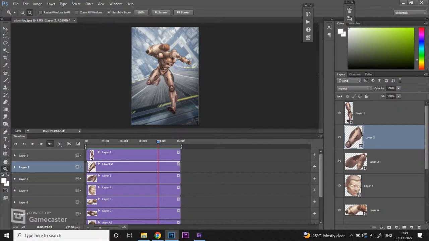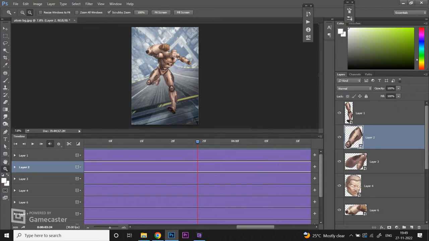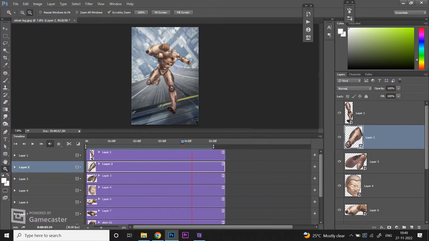And then there's 00F. This F stands for frame. So if any number comes after the 3, it's usually for frames. Like 15F is the 15th frame. Every second is more or less made up of 24 frames. So 3 seconds is good. Now I'm going to limit this video up to this mark. So I'll just drag this big slider up here and drag it down to this part, till 3 seconds. So my video is going to stop right here.